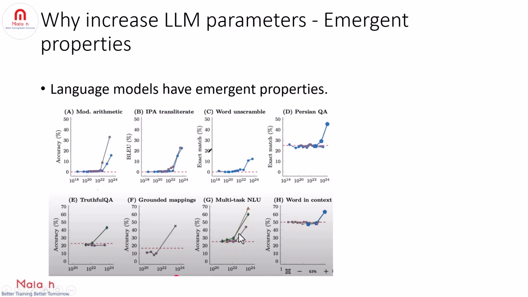You can see the performance of the model is directly proportional to the size. So that is the reason why they increase the number of parameters for each version they released. That is, you may not see good performance with fewer parameters, but as we increase the parameters, we can see the increase in the accuracy as well, as you can see in these pictures.